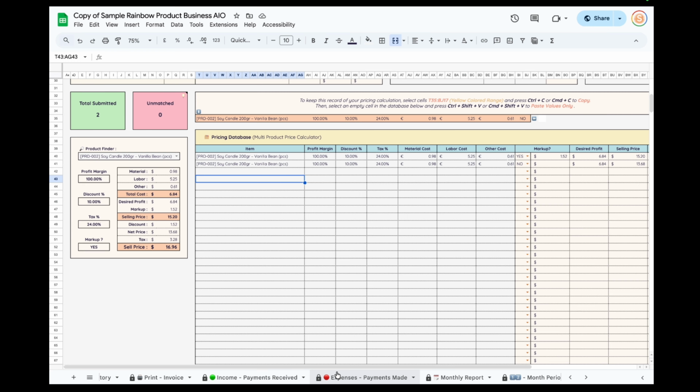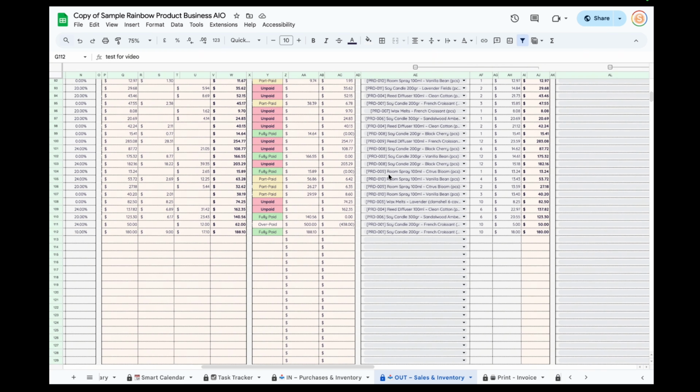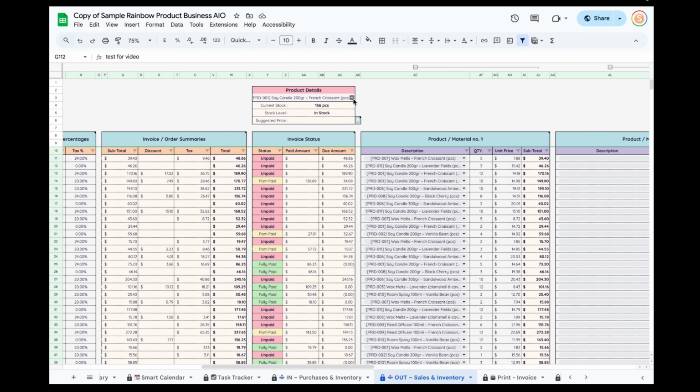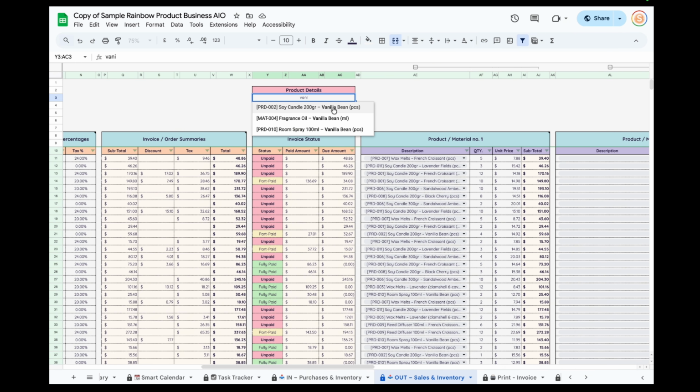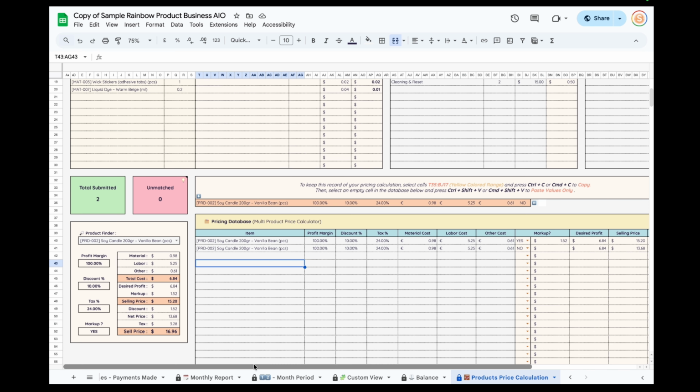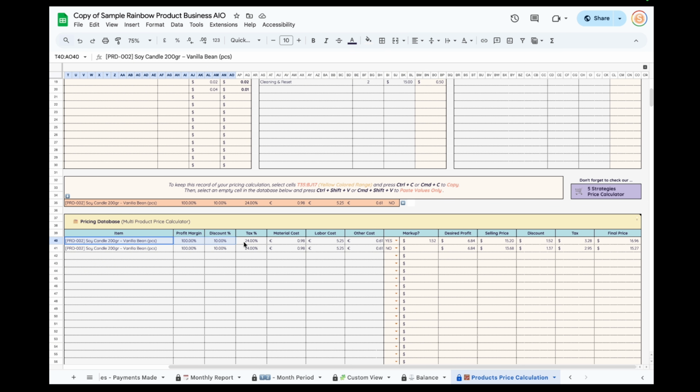Pricing database is useful when you are making a sale. For example, sale over here. You can select, let's say, vanilla. Okay, suggested price is this one. And that's because that's the price our calculation indicates, along with the profit margin, discount, and tax.